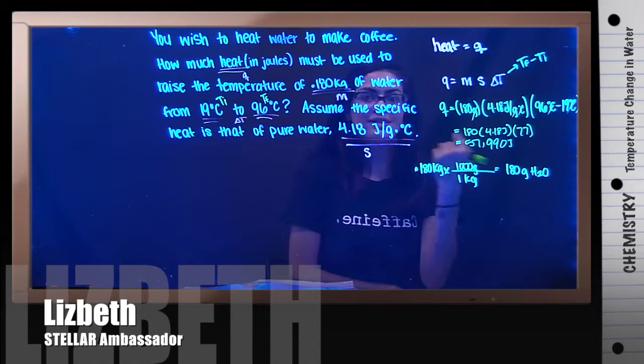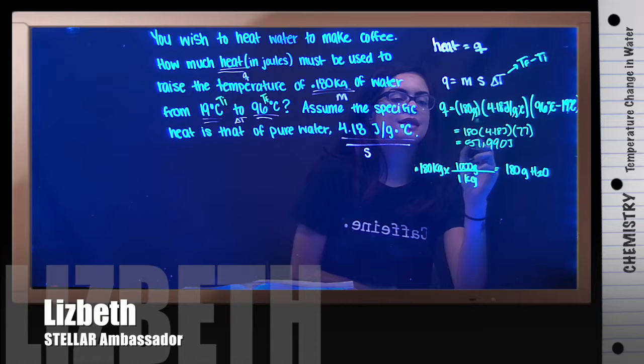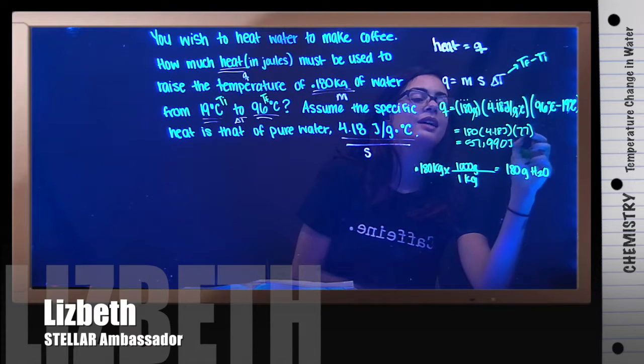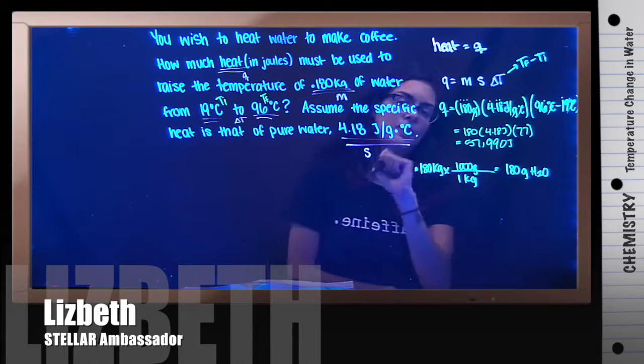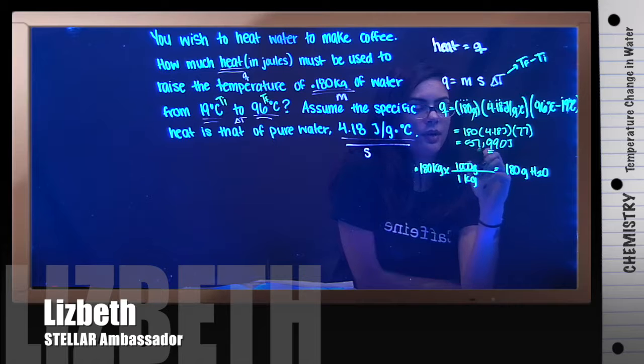However, what about sig figs, right? Sig figs are super important. So here I see this has 3 sig figs, right? 1, 2, 3. This also has 1, 2, 3. The temperatures each have 2. So that means we can only have 2 sig figs, which means we're going to look at this digit, but we're actually going to be rounding this one here, right?